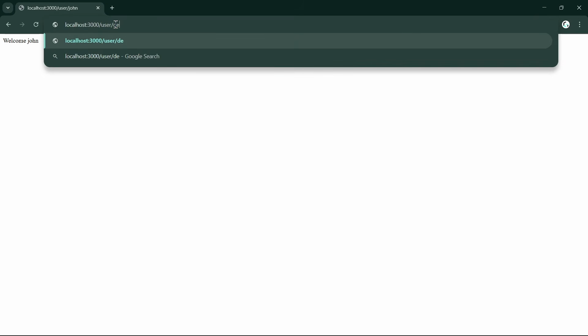If I change this username to dev and press enter, we get the message welcome dev. So we can change the route dynamically and get the response accordingly. This is how we can handle the dynamic route in the Express app.